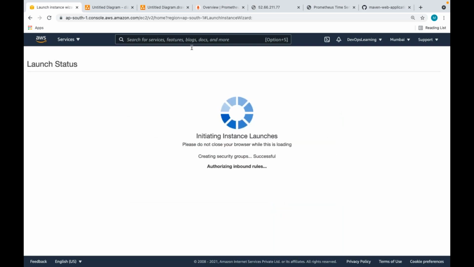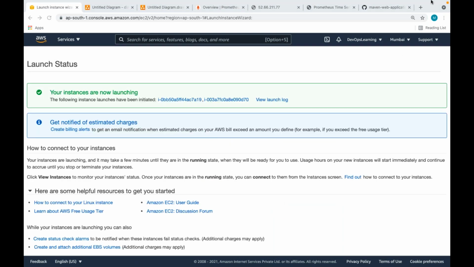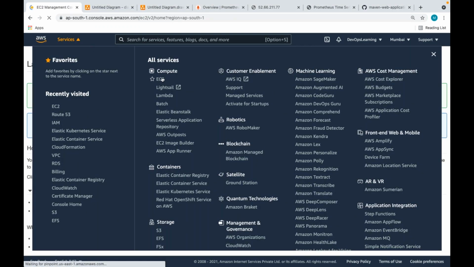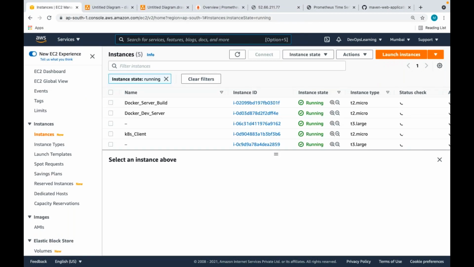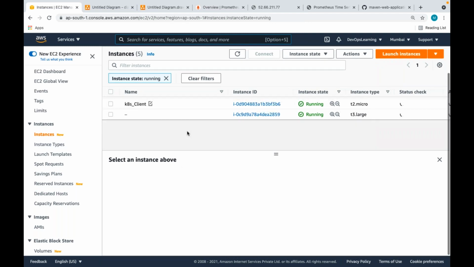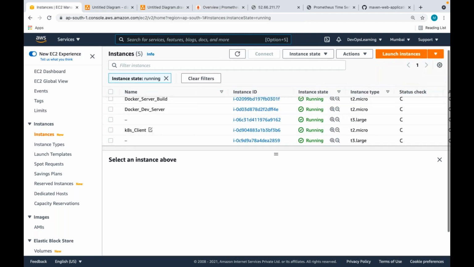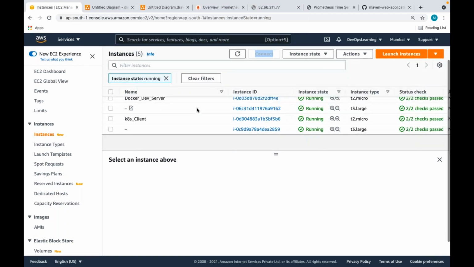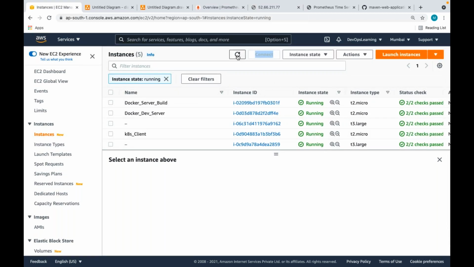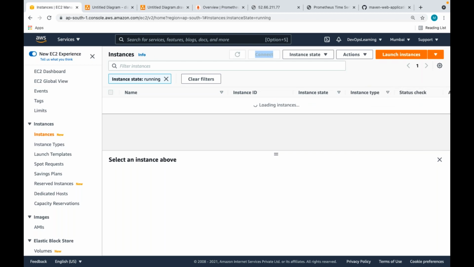Now I have a total of 3 servers. As of now, do they have any relationship with each other? They don't have any relationship with each other.